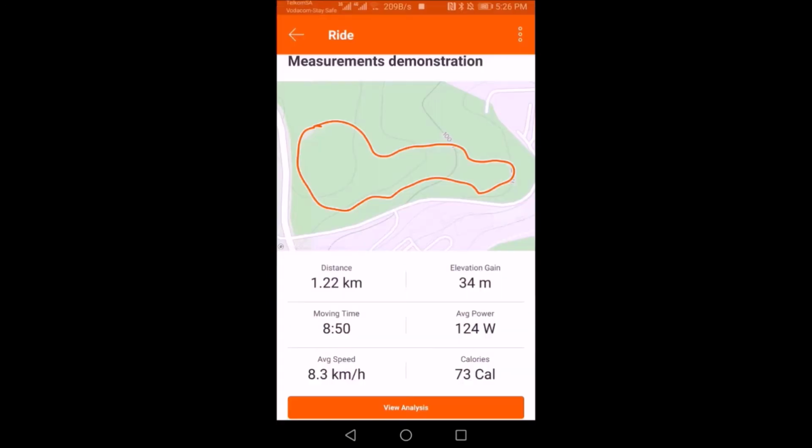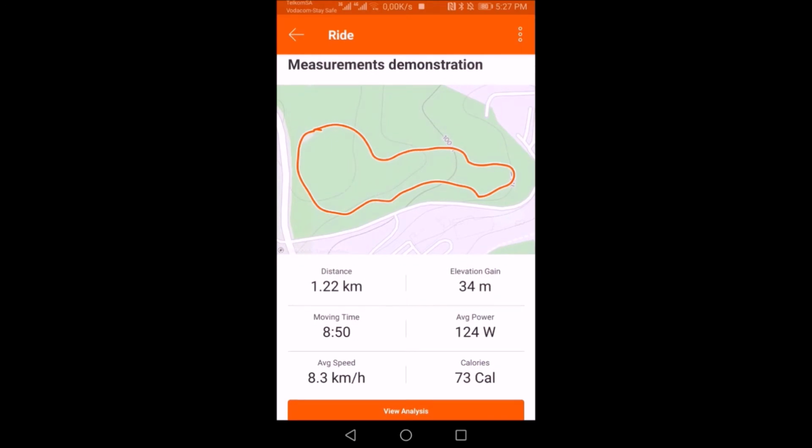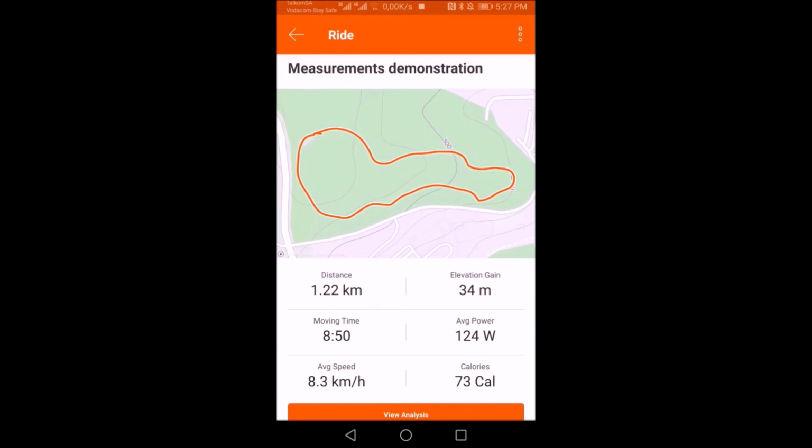So I'm able to use an application on my phone that's able to use your GPS and do the recordings. As you can see over here, the route that I actually took is shown over there, and you're able to see the altitude as it increased. You can see that I went up a hill and then came down a hill again. So those are all visible over there. And then I'm also able to see what distance I traveled. It recorded 1.22 kilometers. Now that is a bit different to what the bicycle computer recorded.